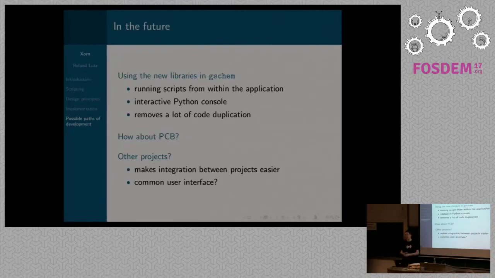So it may make sense to duplicate the libgeda code and have for some time two versions around, one for the old tools to use, and one so it can merge back into gschem, so gschem can be updated to the new libraries. With PCB, it would obviously also be a good idea. I proposed a data structure for PCB on the mailing list, but didn't have time to pull parts of PCB out into the library yet. And for other projects, it may be interesting to use this approach too, or maybe even the same library too. And this makes it possible to have a common user interface which is used for several projects and applications.